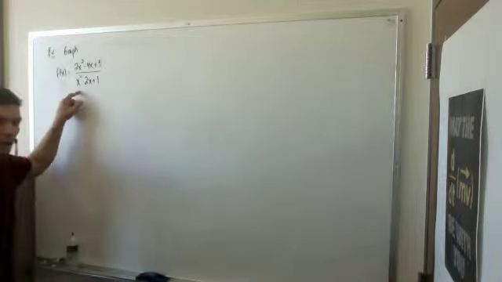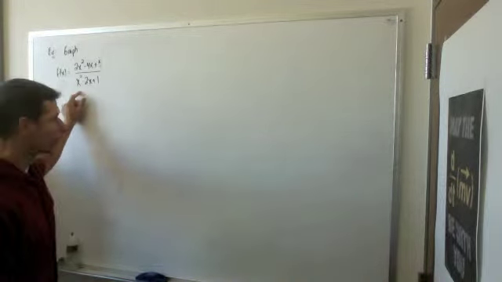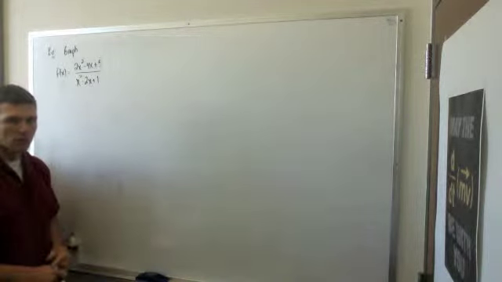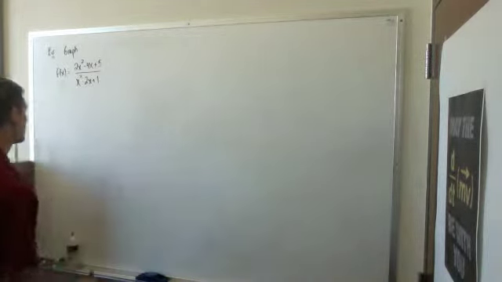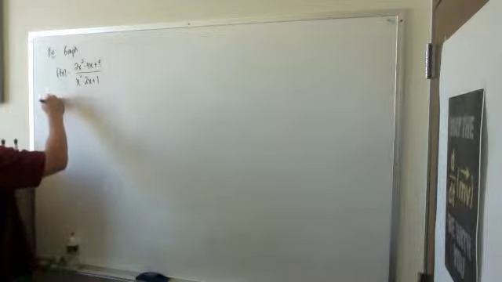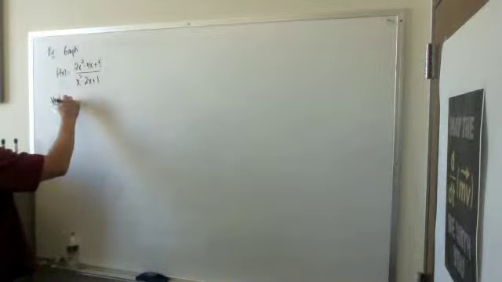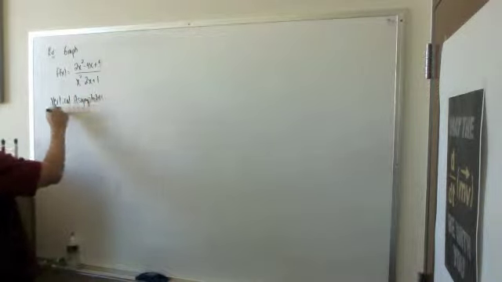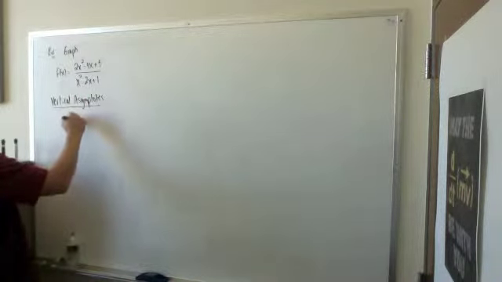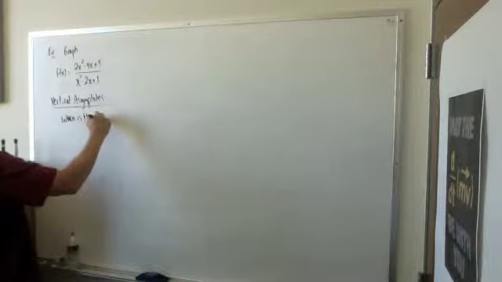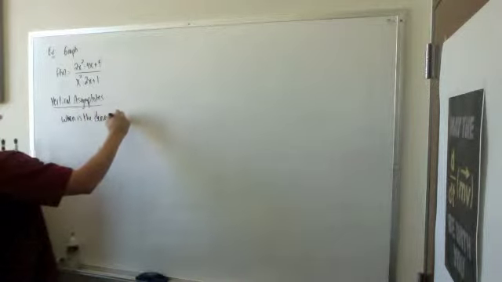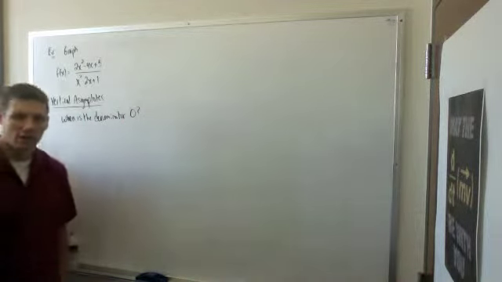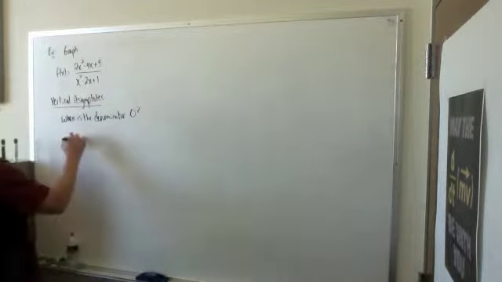Now, normally, if you tried to plot points in this thing, it would take forever. But what we can do is use the rules that we have for an understanding of asymptotes to graph this thing pretty quickly. The first thing is, let's talk about vertical asymptotes, okay? If I want to talk about vertical asymptotes, what I'm talking about is, when is the denominator 0? This tells us when we have vertical asymptotes. So we set our denominator equal to 0.